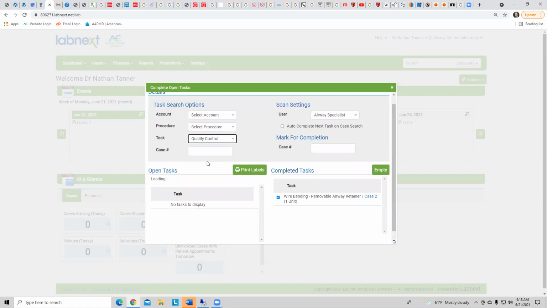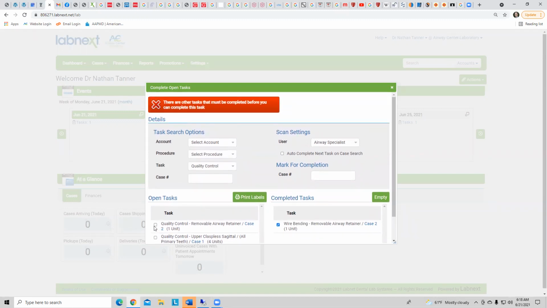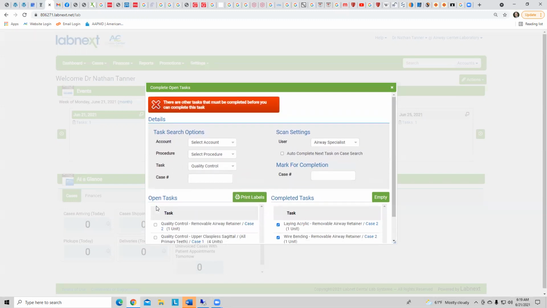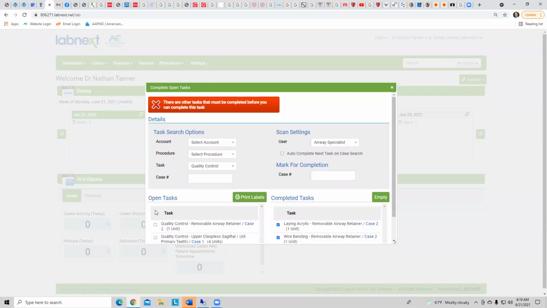And that is a global setting that we can turn off, and that allows them to scan out of order, or it can be done by the task. Could we set it so that if they complete something with other things undone before it, it automatically completes the ones before? No, it's just not allowing. Out of order scanning means if wire bending hasn't been scanned, it will allow me to scan layering. That's what it means. It doesn't mean that it's going to go and complete the rest as if I did them. Okay.